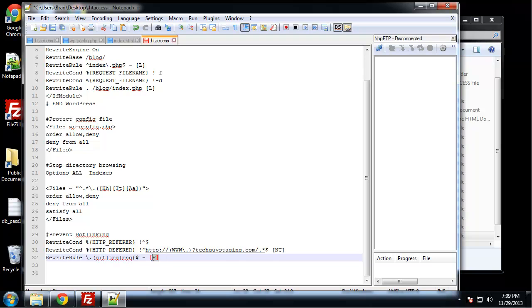And now what we want to do is get rid of this and put in our link. So it's techguystaging.com/angry.jpg, and then we're just going to have some brackets with an R, comma, L.